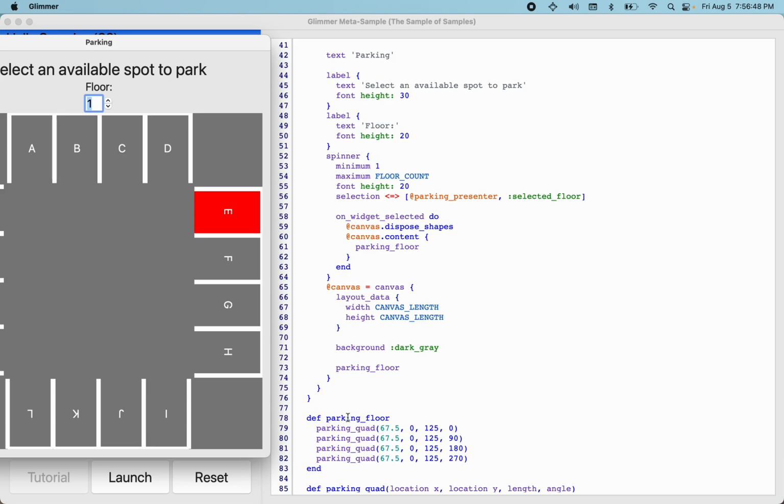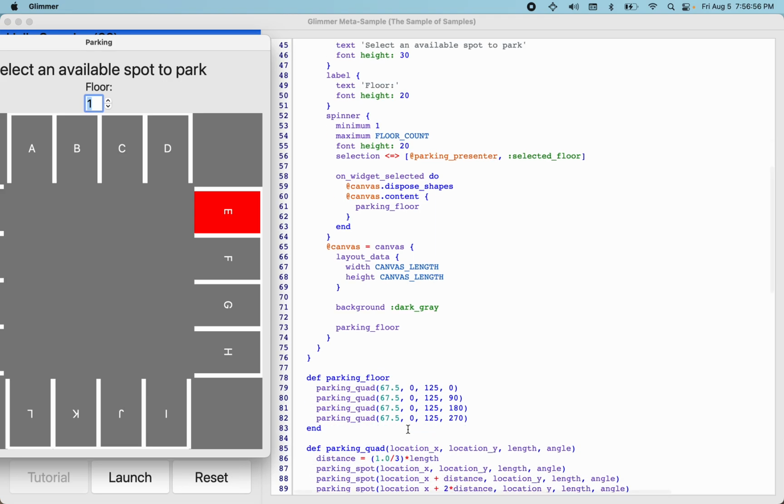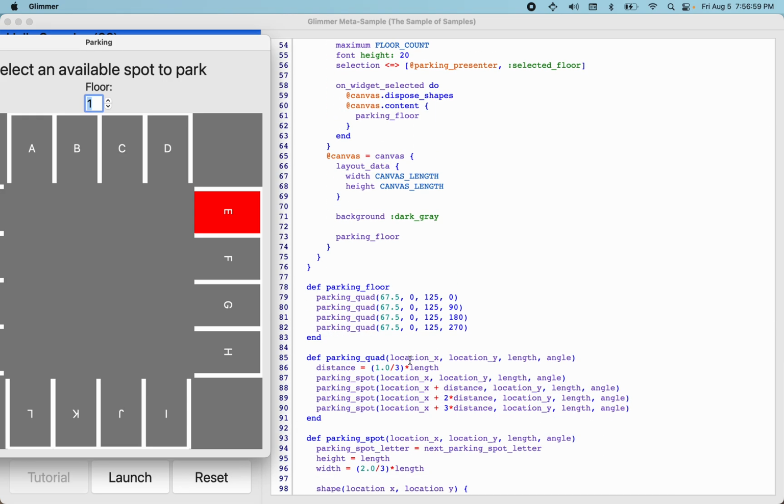But for now, we have a method called parking floor. It's built out of four parking quads. And as you can see, every parking quad has a location X, location Y, and a length. But also it's got a degree, an angle that represents how rotated it is around the center of the canvas. So 0, 90, 180, 270.